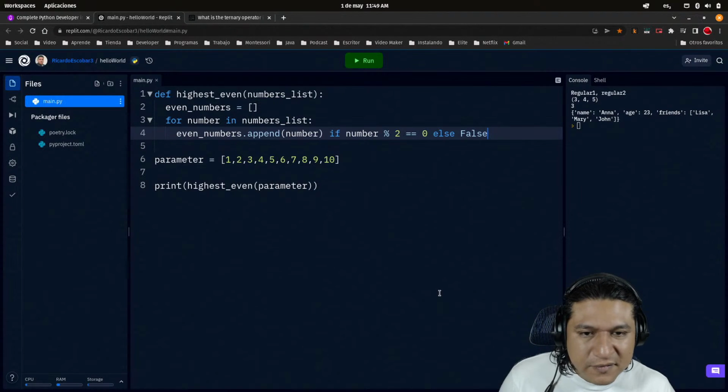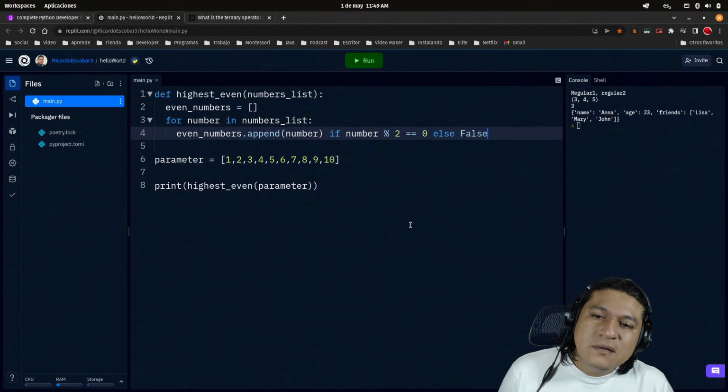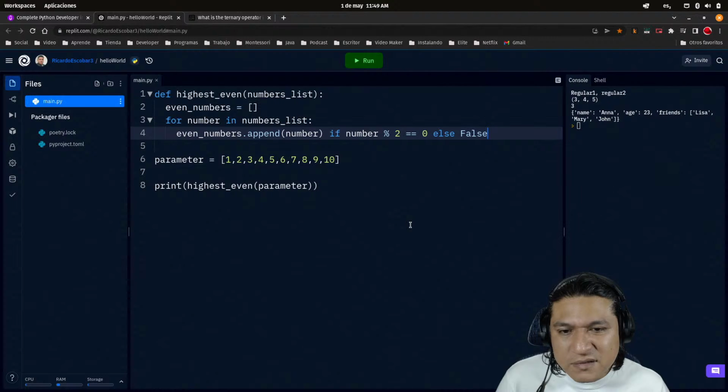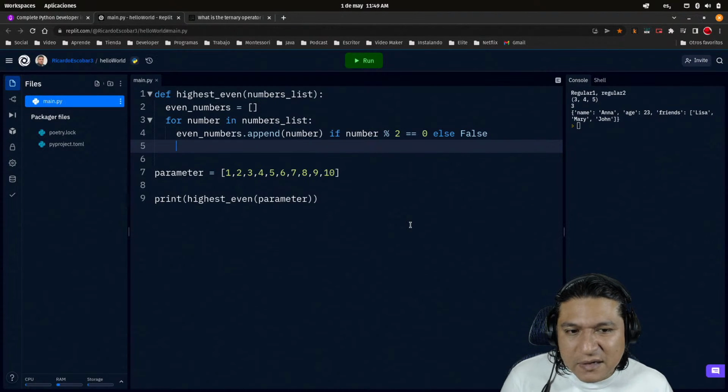But I don't know. It doesn't matter anyway. It's the same thing. Okay, so I'm going to append into the even numbers. And I'm getting the even numbers. I guess I'm storing a lot of values that I'm not going to be using anyway. Okay, I'm going to clean that out later. So I got the even numbers now.